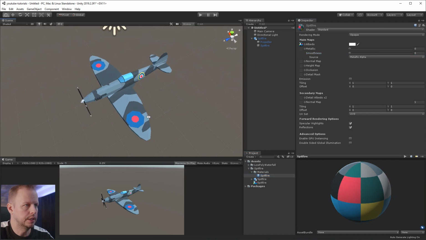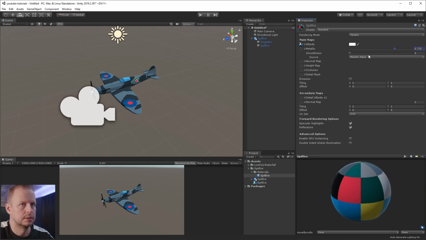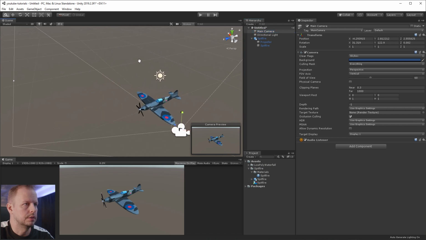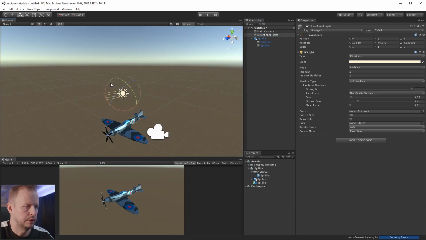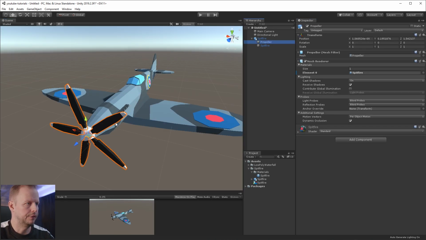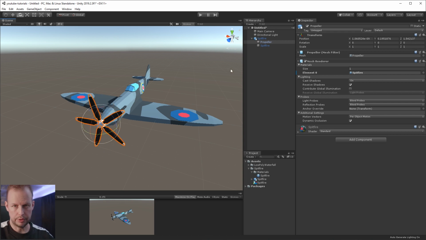Either you can keep it in a traditional shade like this, or you can add some metallic to it. You rotate the light source here, you can see, you can have a metallic feel to it if you want. Let's keep it like that. I think for this one, I'll just keep it to the traditional old low poly looking style like that. There you have it. And the propeller, if you want to animate that one, that'll spin quite nicely in here as well, if you just do a rotation on that one.